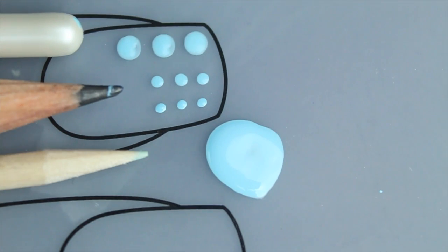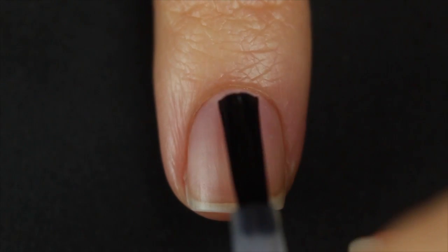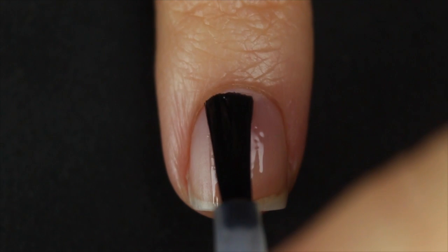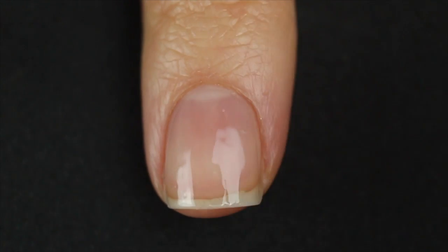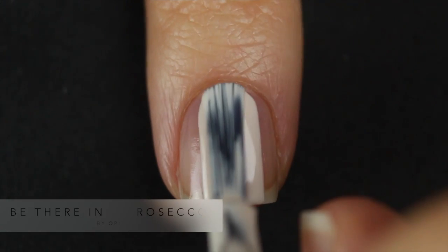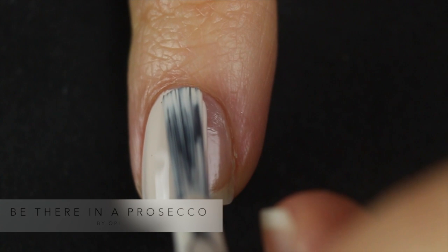Alright, so now that you guys have seen all these great alternatives and different sizes that you can do, let's put it into action with a little dotticure. I am starting off with my clean natural nail and applying my base coat. I have no idea why I decided not to film the products that I'm using, but this is OPI Be There in a Prosecco, and that's just a really nice beige color, using that as my base for this dotticure.